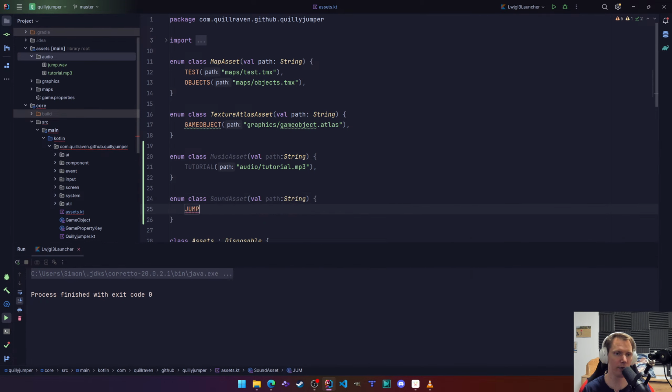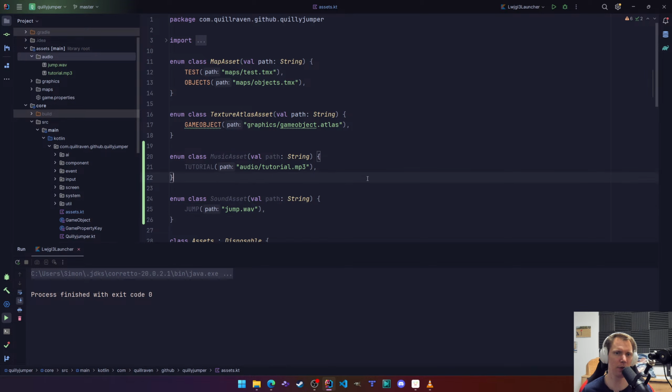And there we start with the jump, where most likely every character has a different kind of jump sound. So maybe we could do here something like frog jump and somehow then get that specific sound when our character is jumping. But yeah, for now, let's keep it very simple. We don't need to go overboard today. Let's just call it jump, and that's a WAV file. LibGDX, from what I know, can support everything. So it supports MP3, OGG, WAV.